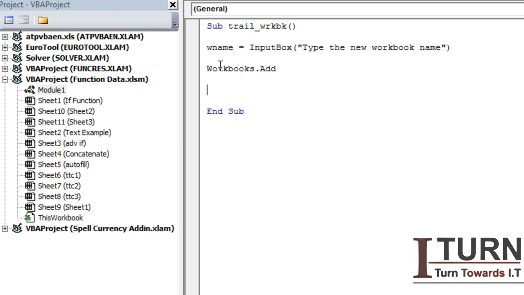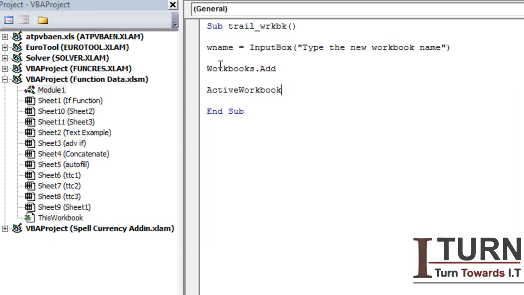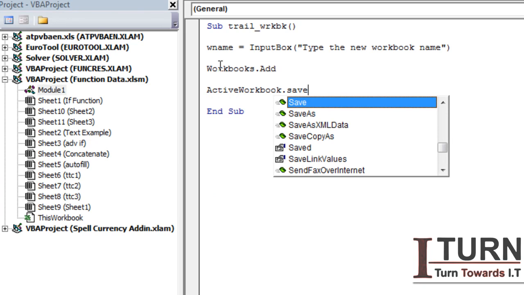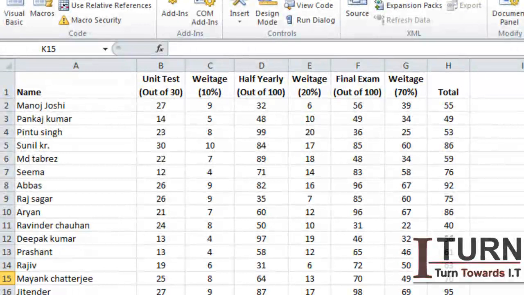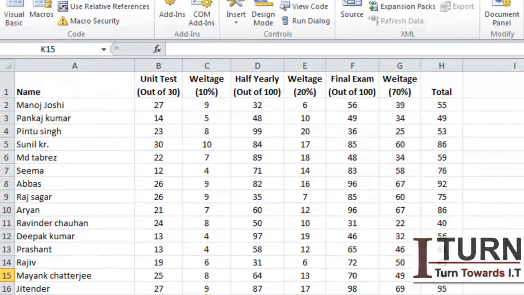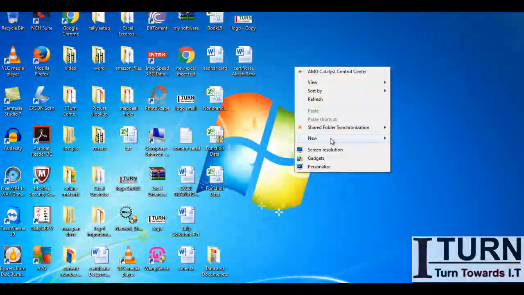So in order to give the name which the user has given, I'm going to use ActiveWorkbook and then the file name. In order to give the file name, I need a destination, which I have explained in previous videos as well. I am creating a new folder.